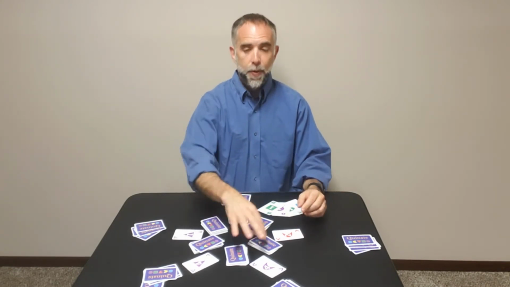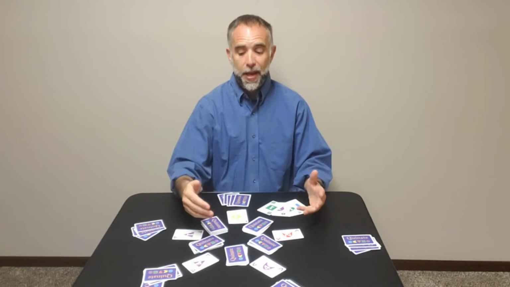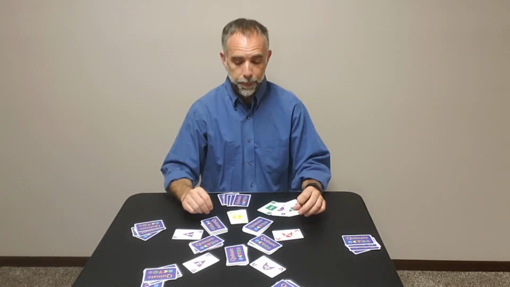If you do get a group, go ahead and lay it down and then take 5 additional cards. Remember, you can only take from the draw piles. When you get toward the end of the round, though, you might run out of cards in the draw piles. In that case, then you can go ahead and take from the discard piles. And you keep playing until one person gets 5 different groups.